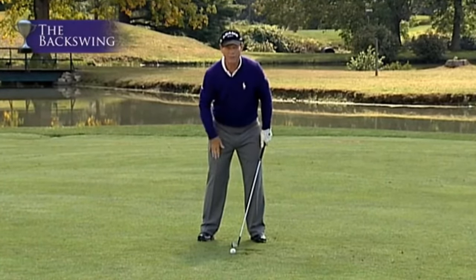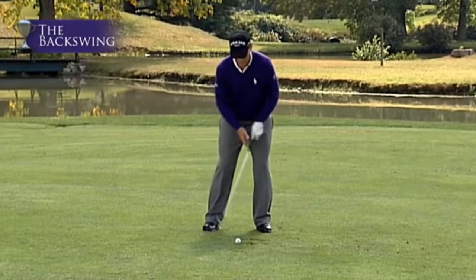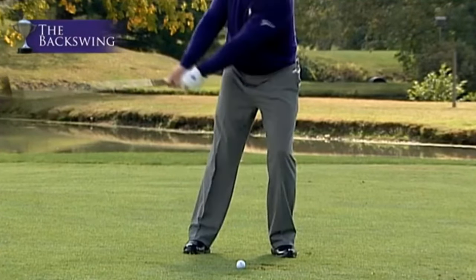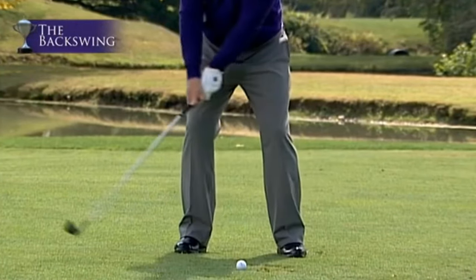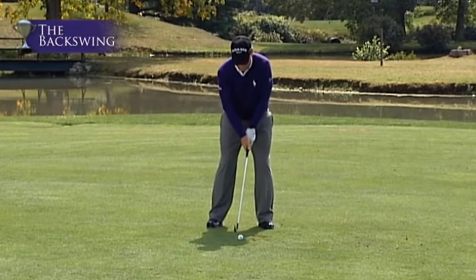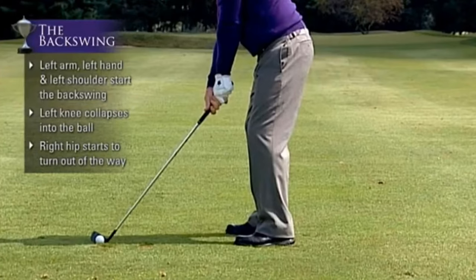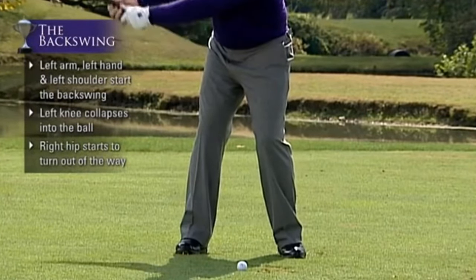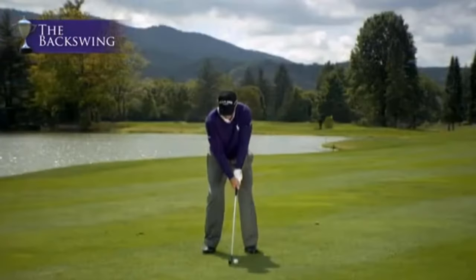What we've got to stay away from is the straightening of the right knee in the backswing, or the right knee flexing outside the right foot. A bad backswing is the dreaded reverse pivot, where the right knee straightens and your weight goes forward. Or the person who wants to get behind the ball slides this way and the right knee gets off the ball. What we want is to continue the sequence: left arm, left shoulder, club head starts this way, the left knee collapses in toward the ball, the right hip goes back, and we get the club up in a proper position.